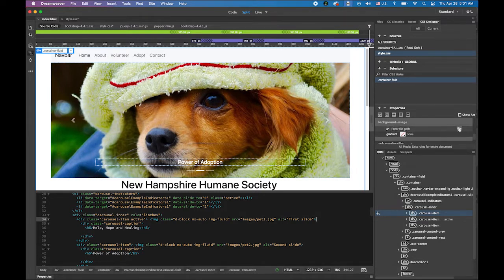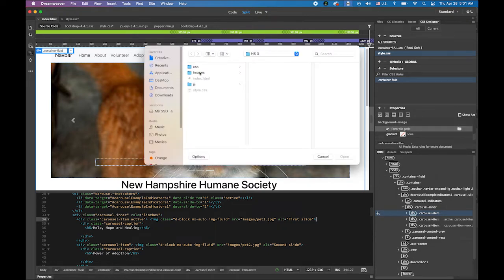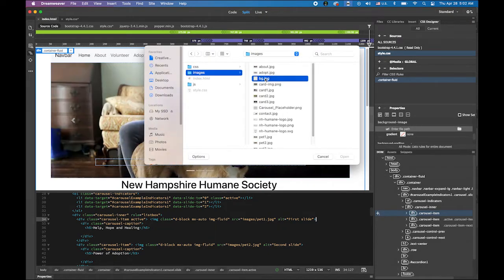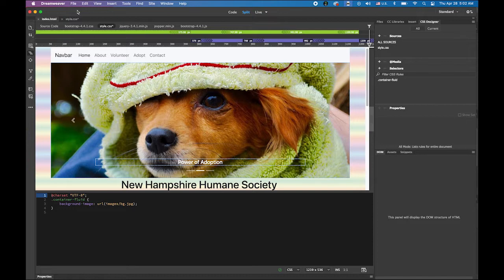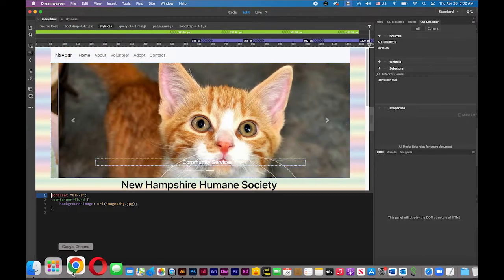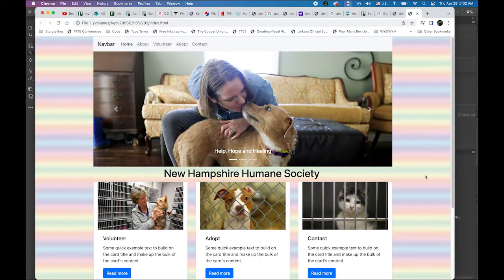For the URL, I'm browsing from my root to bg.jpg. Open it. See? Let me save my CSS style sheet first. Save it. It is updated already. Let me refresh my page. See? So I have a tiled image.